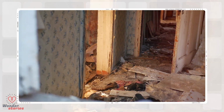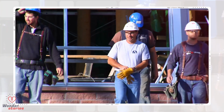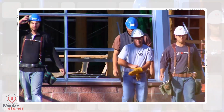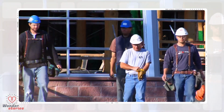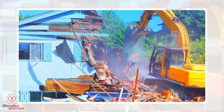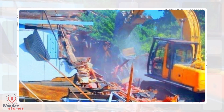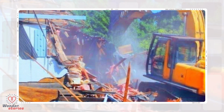To be fair to the workers, there was very little reason to suspect this little house was worth anything. Due to the town's dwindling population, many buildings like this were being demolished. In fact, they were surprised the creepy-looking property hadn't been torn down years ago. If only they had taken a look inside before powering up the crane.